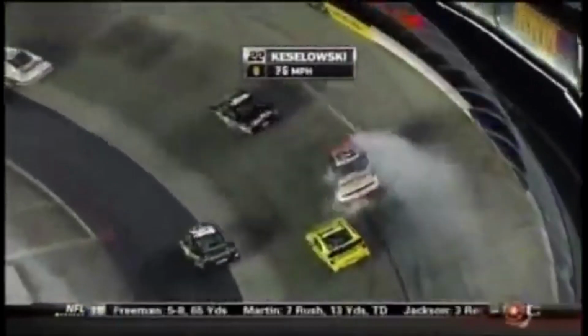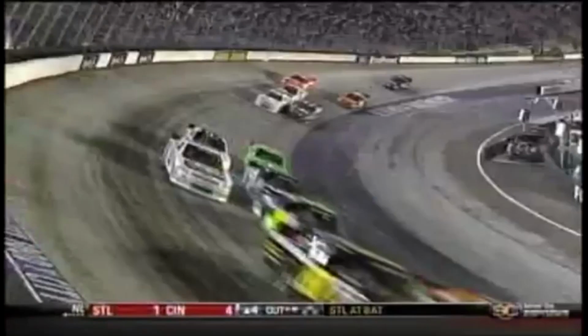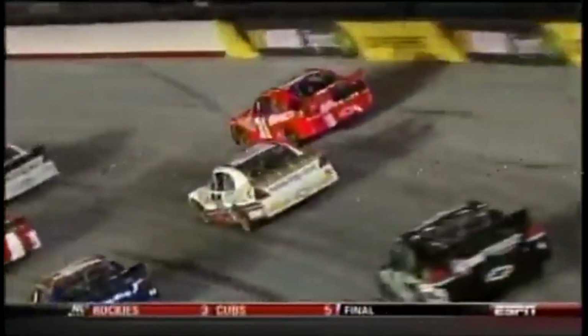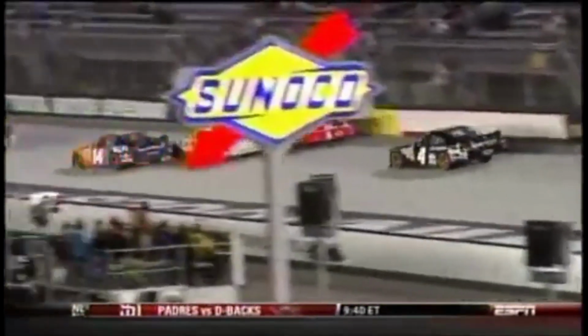Racing has got really tight with the lap car. It's Brad Teague, and he boxed a lot of cars in. He had Brian Scott boxed in, and he lost a spot, and then these two came up racing side by side. Yeah, you could see when we were showing that pit stop that the right front fender had some problems with it, but he's got more problems than that here, and when you hit the wall, usually going to create something like that.